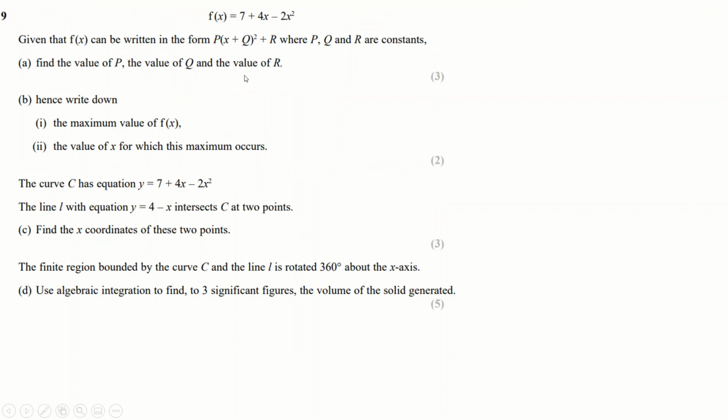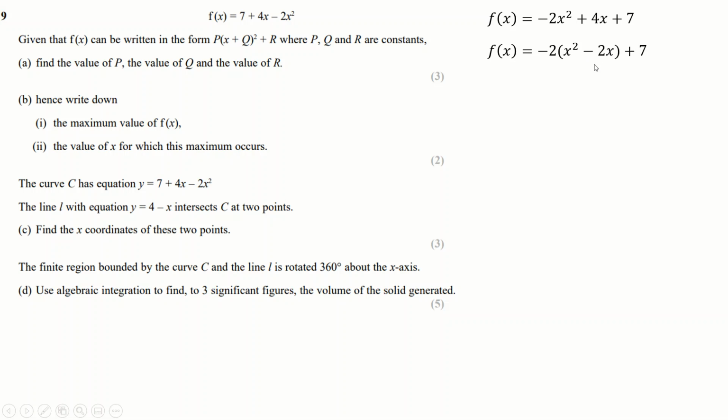Question number 9. Lovely question here because completing the square is probably my favorite thing in maths. Rearrange it so I have it in this order, which I always prefer working with. Take out the -2 from just the first two terms. You can take it out from the 7 if you want to, but I never do. Just take it out the first two terms. Of course, the negative swaps here, so that's why that is there. Complete the square just on this bit here.